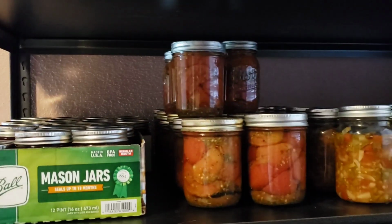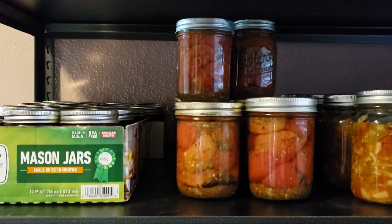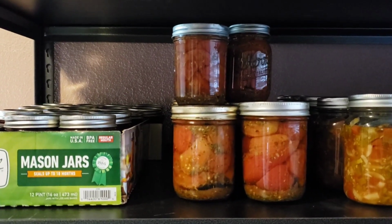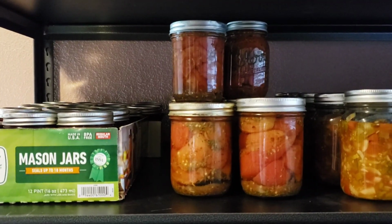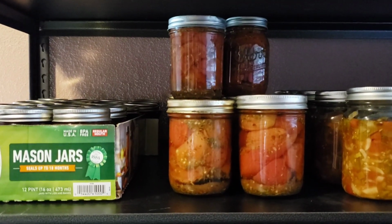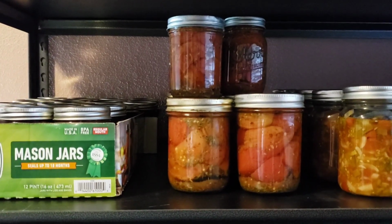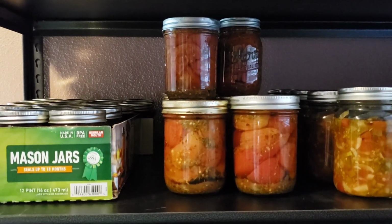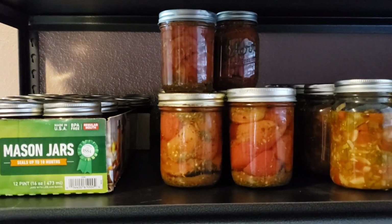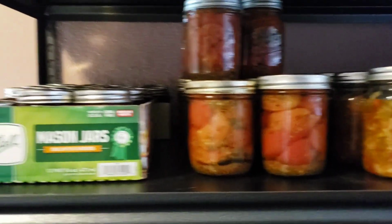Now these are my favorite. These are Italian quartered tomatoes. A lot of people tend to do just plain whole tomatoes that they water bath. But I tried this last year, putting seasoning in there and cutting them into quarters. I absolutely love it. Makes it a lot easier when it comes to making pastas, soups, anything. You just dump it in and you're ready to go.